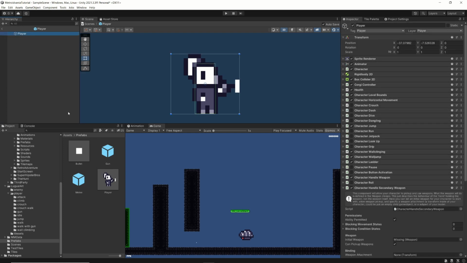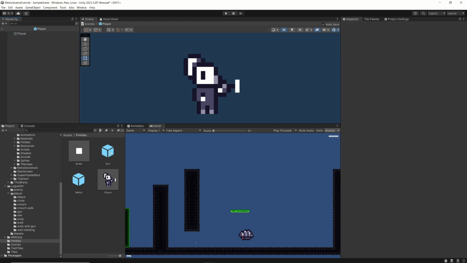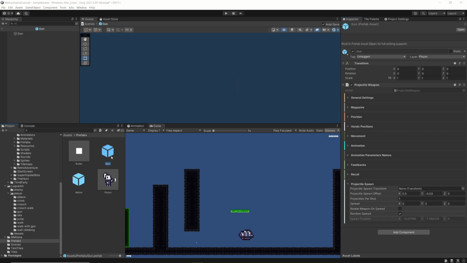Again, this is just a workflow that I have found the most convenient one to do, but it's up to you. There are other ways, like creating here an empty game object and referencing the position here under the projectile spawn and stuff like that, or even having your own gun with the sprite renderer where you can see the gun. But because I have received this wonderful art, I will make it this way. But now it's time to configure the gun.